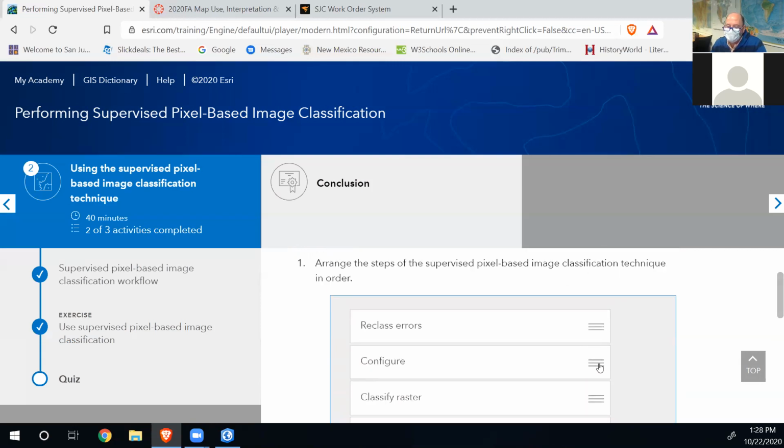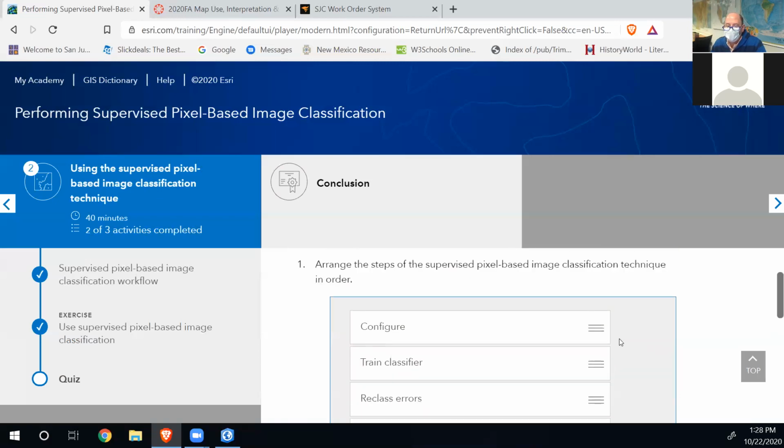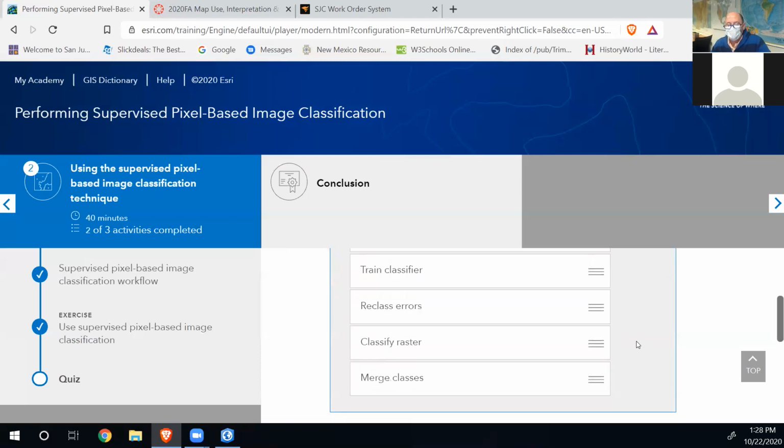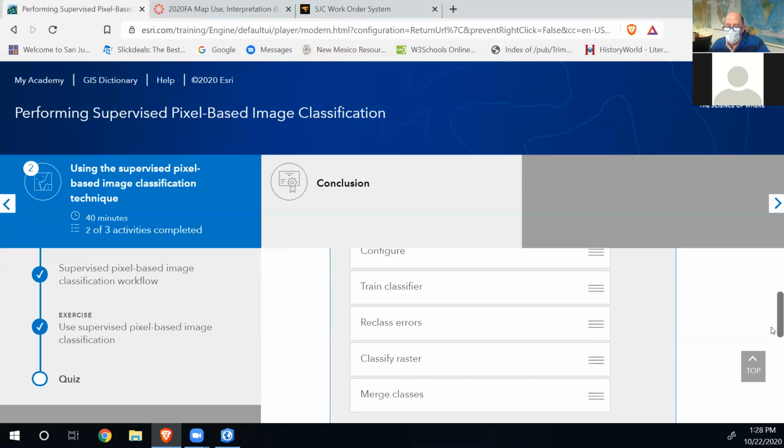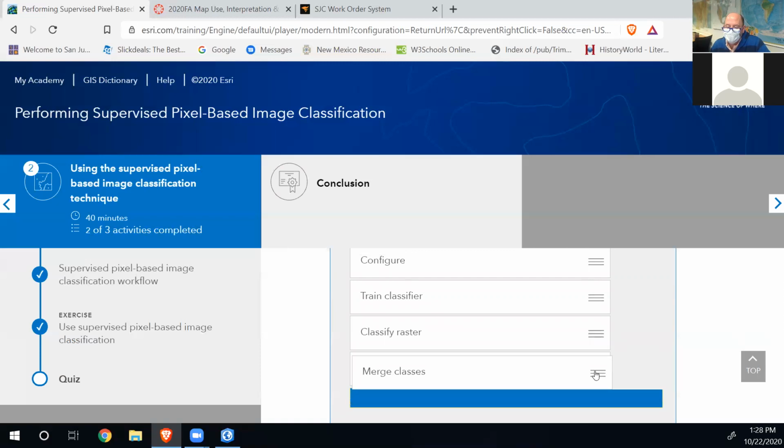Okay, I see. Okay, so after you configure it, you have to train it, yep. Configure then train, then classify. And you merge the classes and then reclass errors.